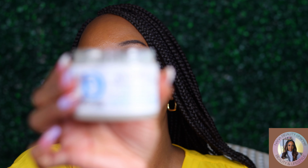I'm holding my hands like this because I was greasing my scalp with this Design Essentials anti-itch tension relief scalp butter with tea tree and aloe.